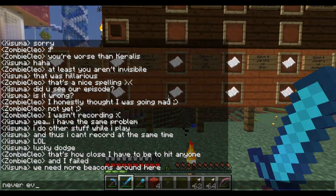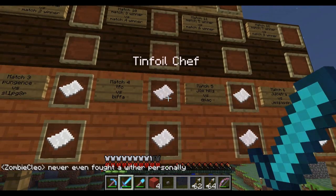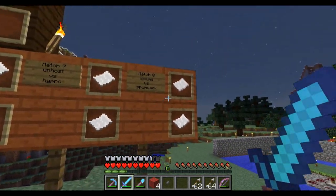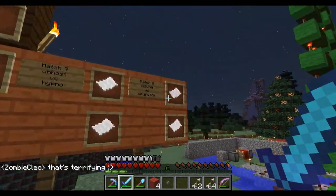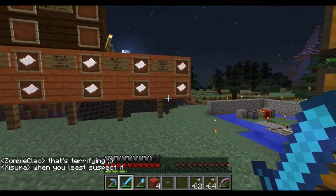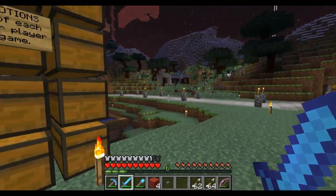Never even thought of Wither, to be honest, Zuma. I saw one, but... Okay, so then it's Pungence and Slip, TFC and Biffa, Joe Hills and D-Mac, Juice and Jess, and Unhost and Hypno, and Zuma and Spunwick. And I had a dream. Yeah, that's terrifying. I had a dream that Zuma and Spunwick had already done it, and I can't even remember who won, but I actually had a dream that those two had already played a match, and I don't know who won, which worries me even more.